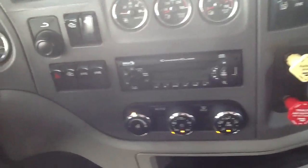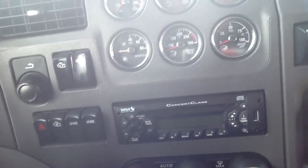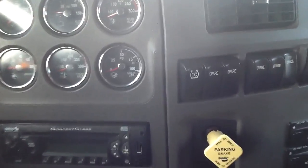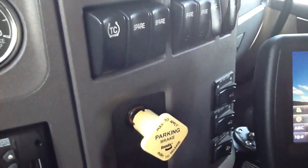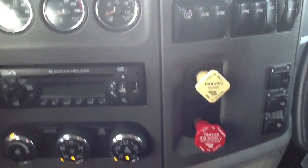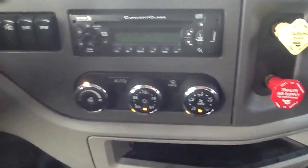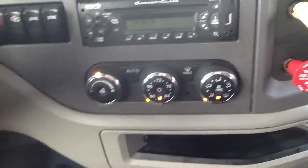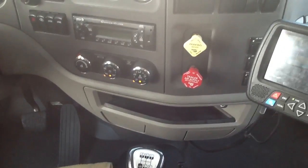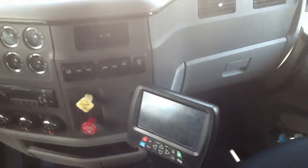And pretty much standard switches. Nothing upgraded electrically here, just engine fan, traction control. Got the diff lock back here behind the computer, suspension dump, all the standard switches there. Nice Sirius XM ready radio with an aux jack, which I dig. Air condition gauges there. Got a couple cup holders that come out from under that little shelf area. Electronic babysitter, unfortunately.